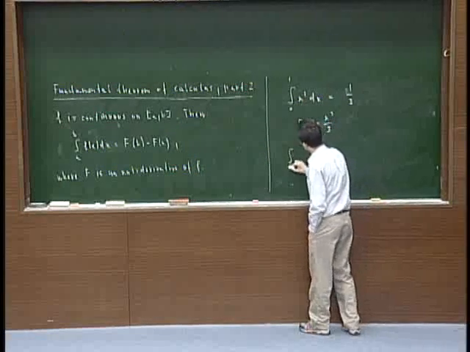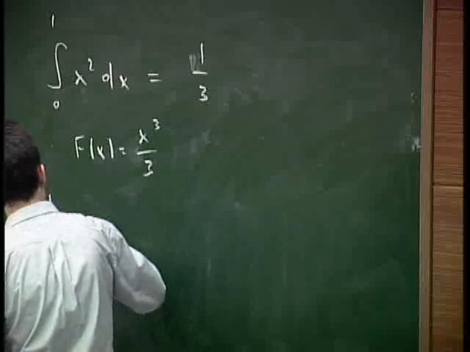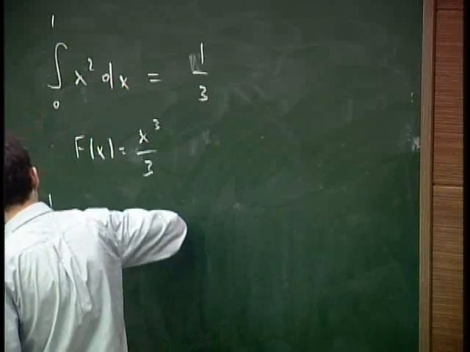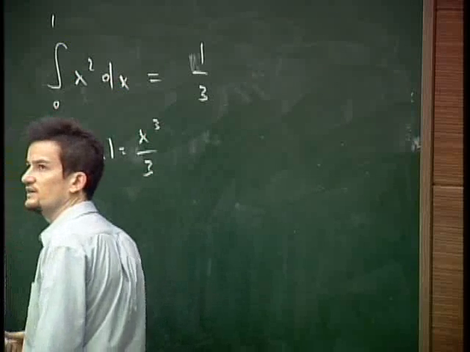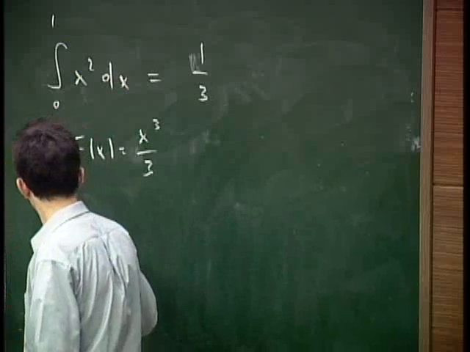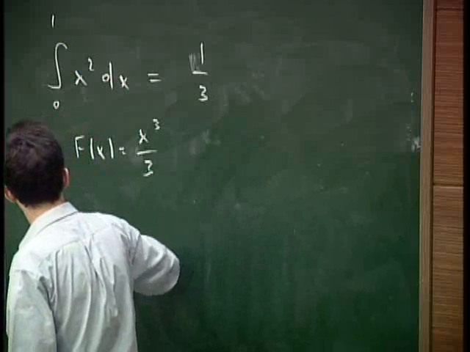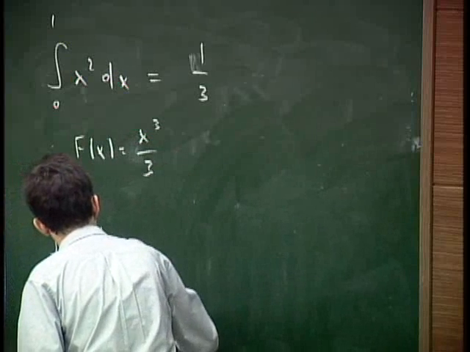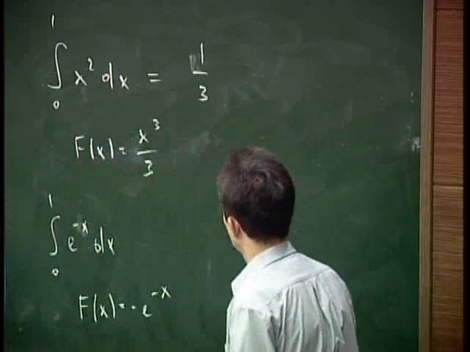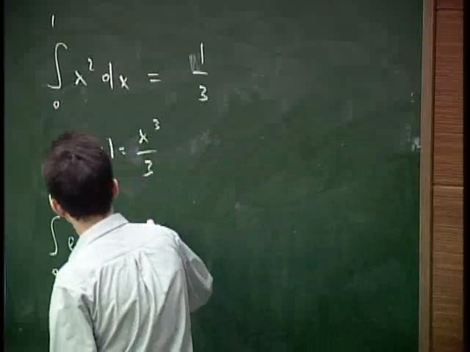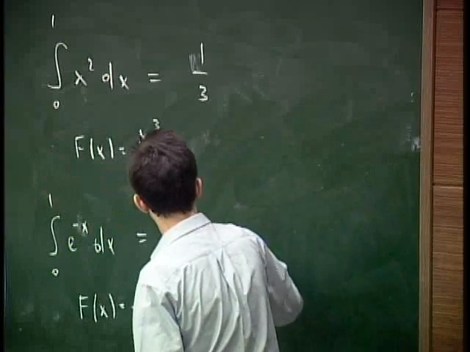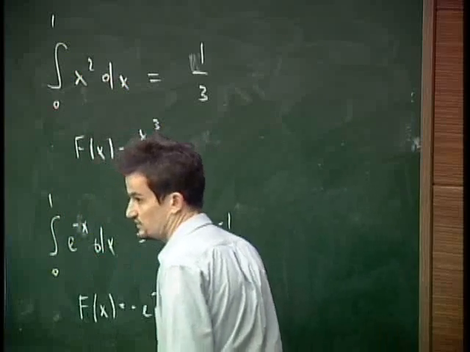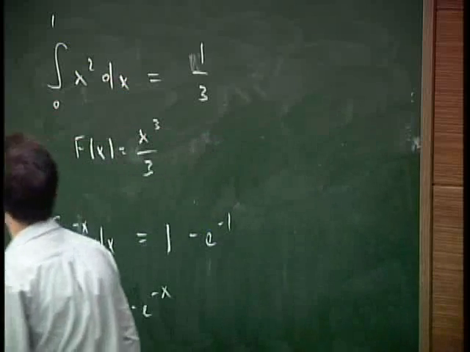But this result tells you there is a much easier way to do such computations. Also for this integral, e to the minus x dx. I don't remember whether it was e to the x or e to the minus x, but I think last time we computed this integral. Now also here it's very easy. You guess the antiderivative, minus e to the minus x. You evaluate the antiderivative at the upper limit, which is minus e to the minus 1, minus the lower limit, which gives you 1. And we proved the same result last time, but with much more effort.